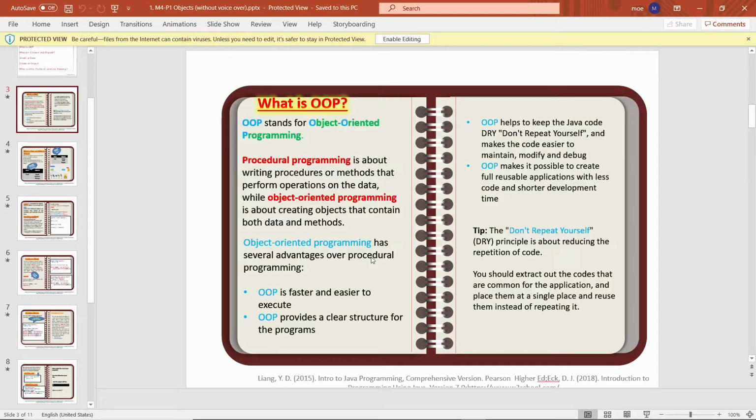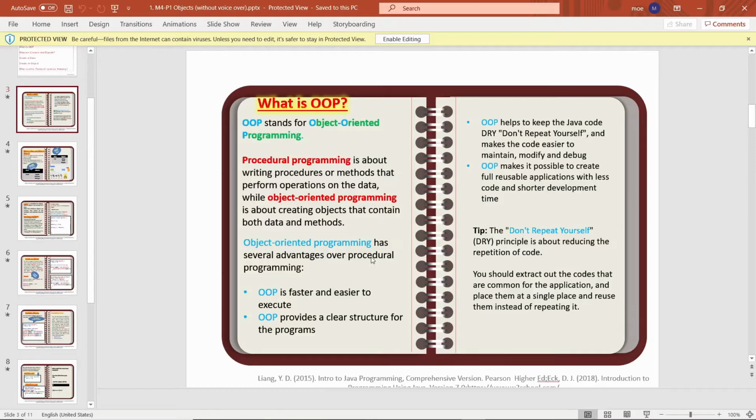A computer is an object. Anything that you can find in the real world, you can count as an object. All right? Even ideas. Everything in real life and everything that you can think of can be an object.